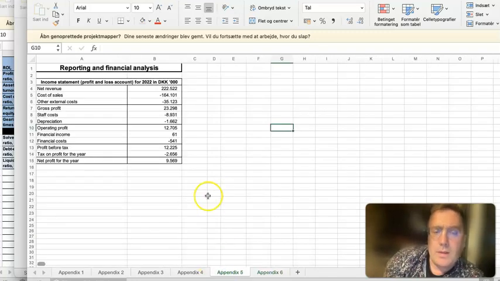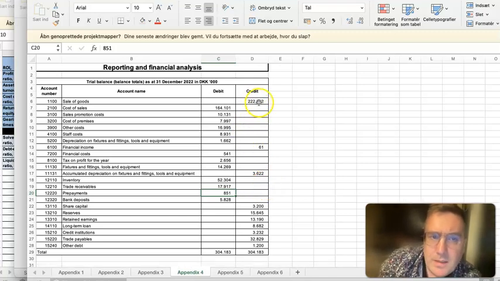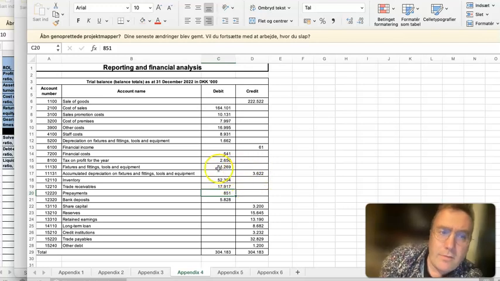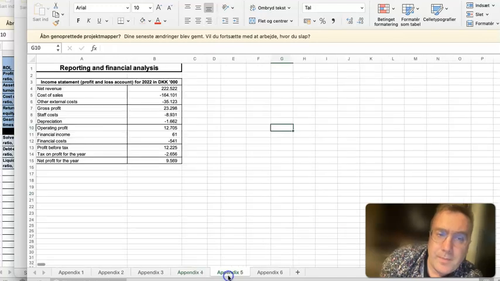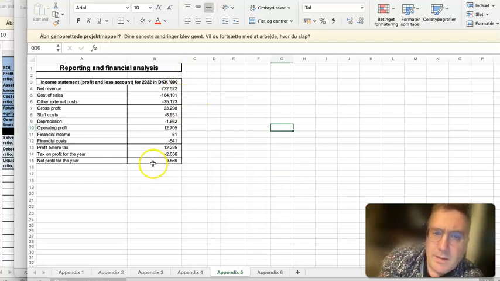And one trick that many of you always do is you need to start from here and go down. Financial costs also, but remember when it's depreciation, you need to subtract it from the value of fixtures and fittings to get it to fit. Then it will fit. If you look at it that way, but they've been nice and helped and filled out the reporting in these figures here of the income statement, so it should be a good start.